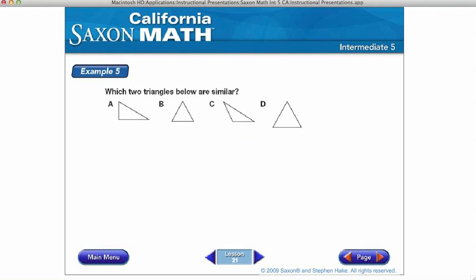Example 5. Which of these 2 triangles are similar? Again, similar is the same shape, but a different size. Similar objects can also be turned different directions. Well, here with A, we have a right triangle, and none of the rest of these are right triangles, so you know it's not A. B, it looks like an equilateral triangle. C is obviously not an equilateral triangle, it's an obtuse triangle. So then my 2 options are B and D. They're the same shape, equilateral triangles, just D is a little bit bigger than B.